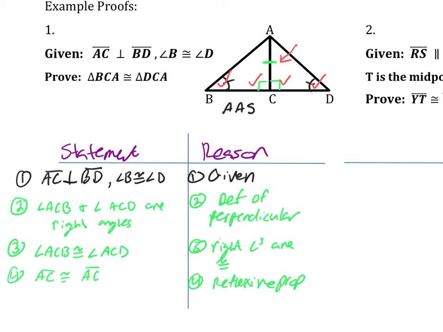So now, in my proof, I have definitively that I have two angles and a non-included side congruent to each other. So I can finish this off by stating my triangle congruency, and be careful, follow CPCTC. So BCA is congruent. Now, if I went from the single tick mark to the right, I need to do the same thing. So DCA, triangle DCA. Why? Because of the angle side postulate. Okay. So let's do another one here.